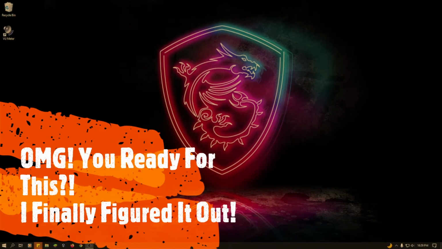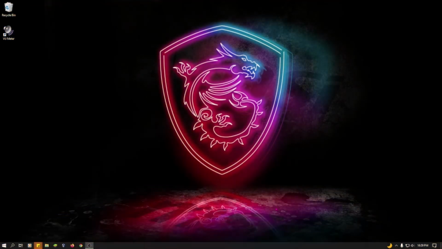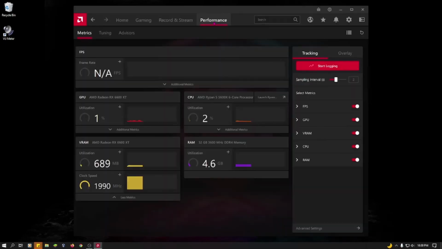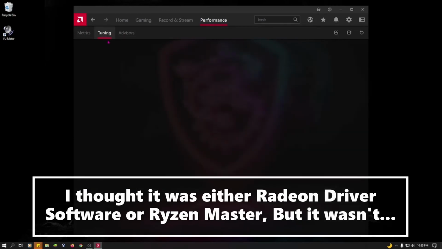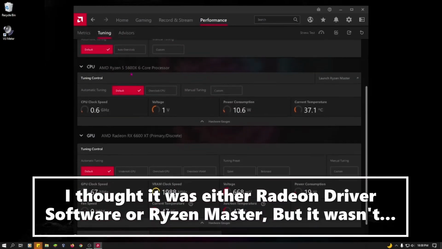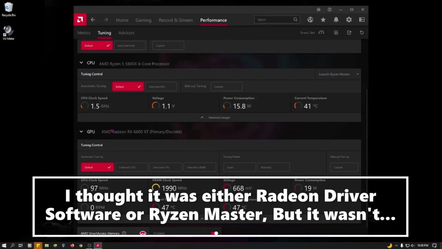Alright, so I believe I figured out the problem. First I thought it was the AMD chipset, or perhaps updating my BIOS, or something to that effect. It had to be software, so I assumed that it was driver software because it has the ability to overclock your CPU, and also it wasn't reading the clocks properly.